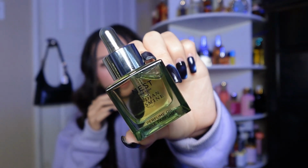And then you got the perfume oil as well. When you layer these two, you're gonna be smelling good all day. The oils are so strong when you just put them on your pulse points. Anytime you get warm, the fragrance starts to expand. I get a really good scent bubble with a lot of my perfume oils, so I think perfume oils are always necessary because the body mists might fade, but then the perfume oil really stays, and I'm very impressed with how a lot of them project.